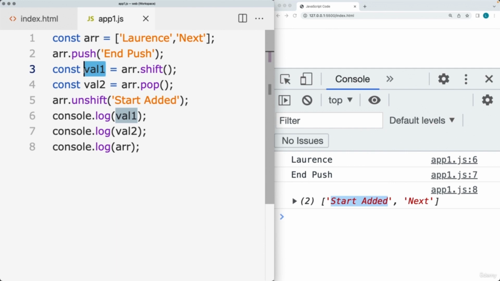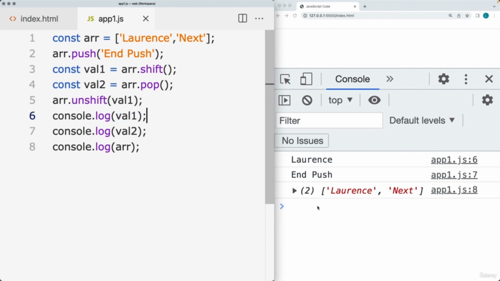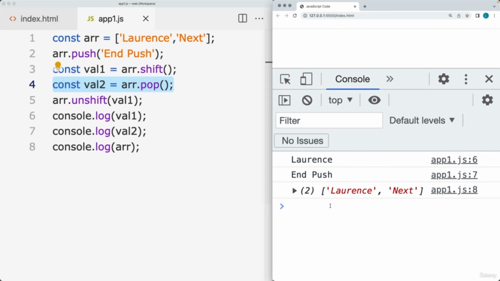So shift removed the first item, and unshift added that back in. So if we wanted to, we could unshift whatever the value that we shifted out, and that's going to return the array to its initial value. And we've added an item to the end, and then we've also removed that item, and that's why currently within the array we've got whatever the current value was within the array.